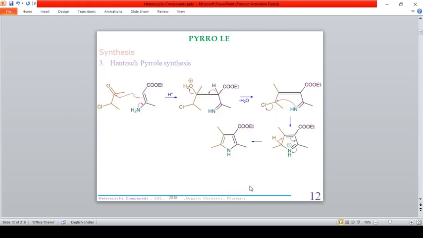In the next step, what happens? This double bond of the enamine will attack the carbonyl carbon, and this lone pair will facilitate this. And how? This lone pair will shift onto this bond. It will form a pi bond here between carbon and nitrogen. So the carbon doesn't need this bond. So this bond will break, and that electron pair will attack the carbonyl carbon and form a bond. This carbon will become negatively charged.